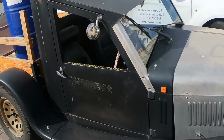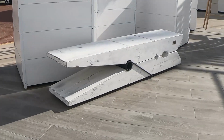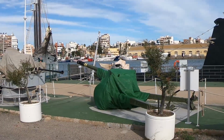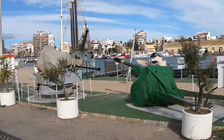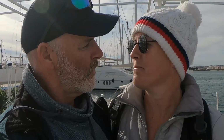So right at the edge of the marina here you have this area called Marina Salinas, which is the area where the boats come in themselves to collect diesel or petrol, as the case may be. Unfortunately, however, the majority of the places down here in the marina are closed due to it being December. So we're going to hop back on the bikes, cycle further north into Torrevieja city to have some 2 scoopies. The ice cream kind, as it is only lunchtime.